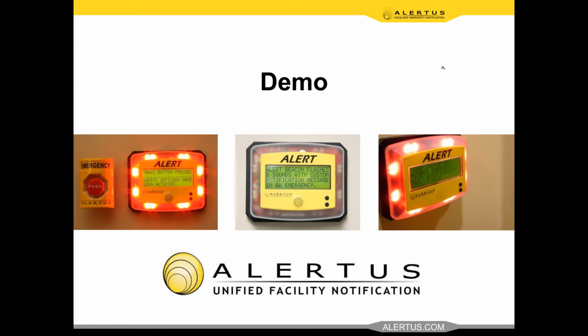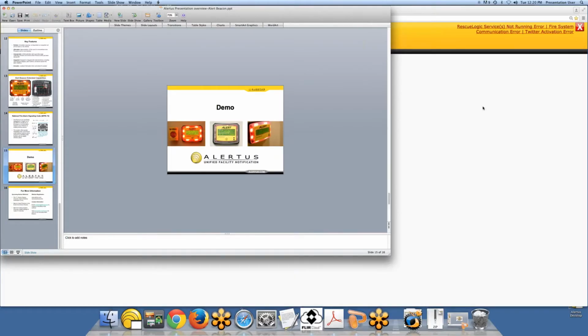The Alertus Solution in general provides greater intelligibility than a conventional public address system, and is practical for retrofitting older facilities and providing that wireless option as well. So the alert beacon really adheres to all those capabilities that the codes are looking for in an alerting device such as ours. At this point, I'd like to jump out of our presentation and we'll go into a demo of the Alertus system.